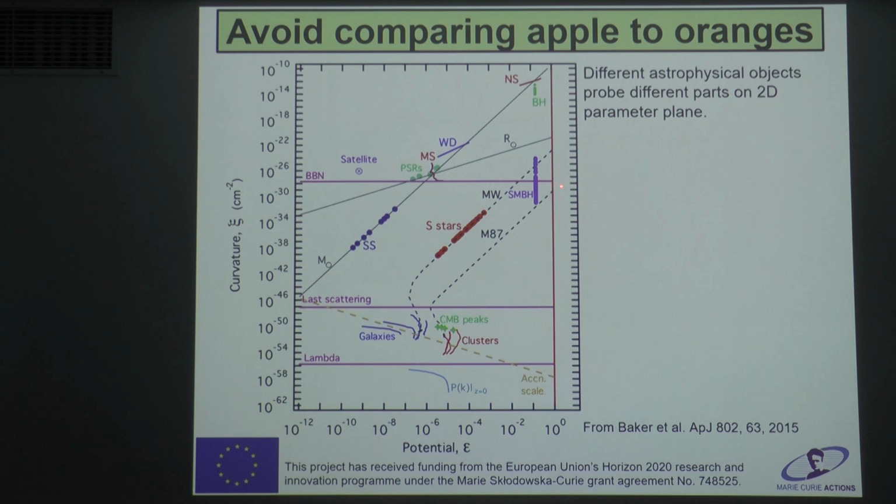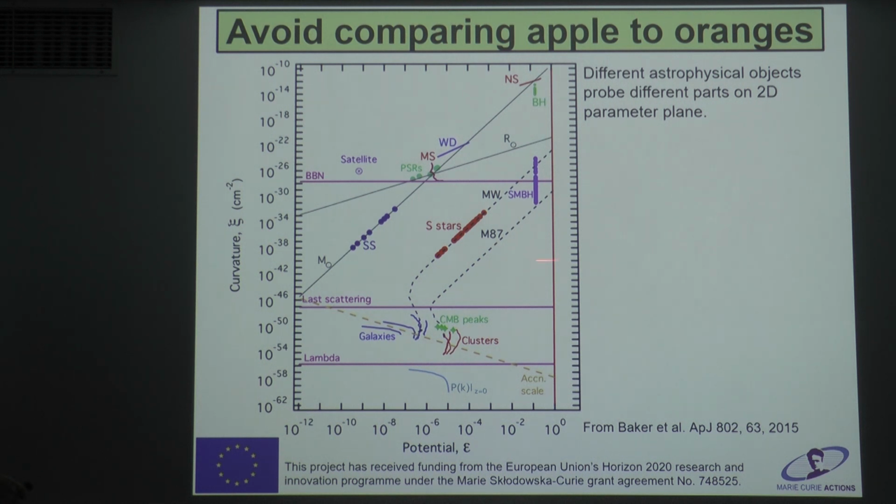But for example, supermassive black holes have a potential comparable to 1, a super relativistic potential, the same as the small black holes, but the difference between them in curvature is 20 orders of magnitude. That's why if you fall into a supermassive black hole, you won't be spaghettified. You have a chance to survive falling inside the event horizon of the supermassive black hole and have a chance to see what's there. But when you fall into a solar mass black hole, you're going to be killed instantly because the tidal forces are much larger, because the curvature scale is also much larger. Then you have the Milky Way and some other galaxies.